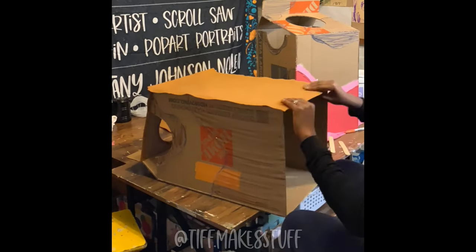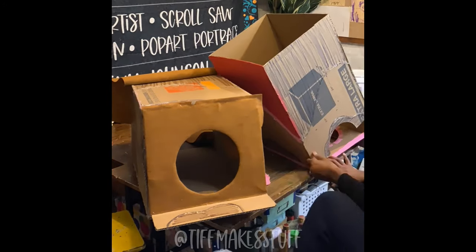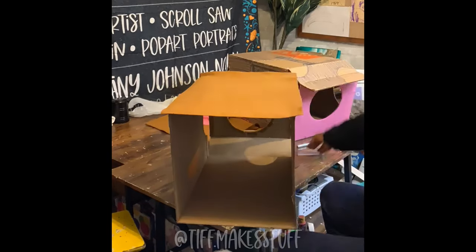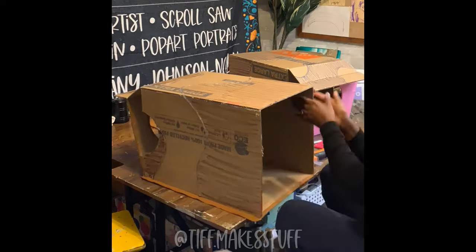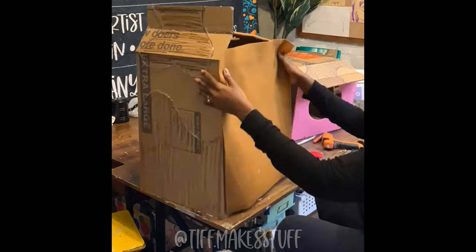I didn't cut the sides to fit perfectly just in case I made a mistake. Then I had a little wiggle room to fix it just in case. So when I had that extra left over on each side, I just super glued those edges together really, really tight and then cut off the extra.